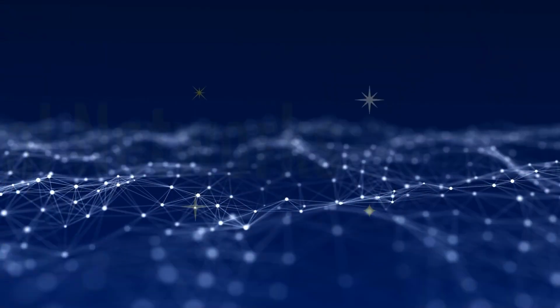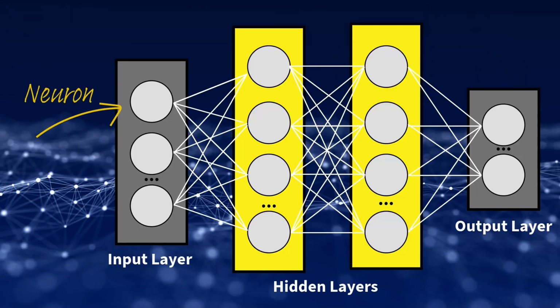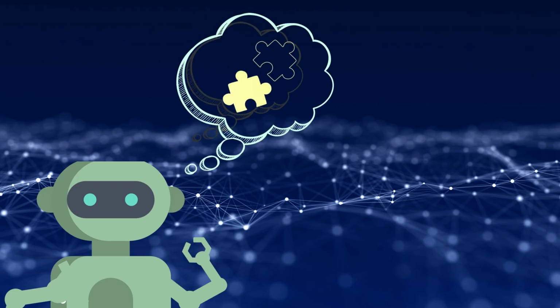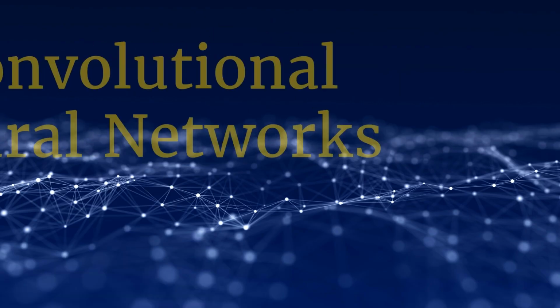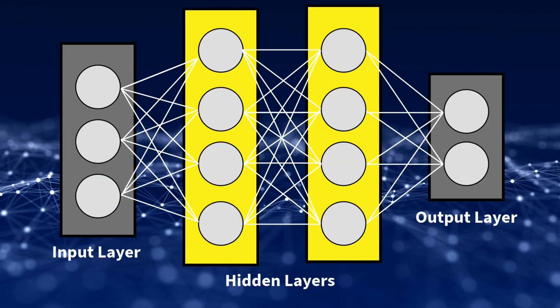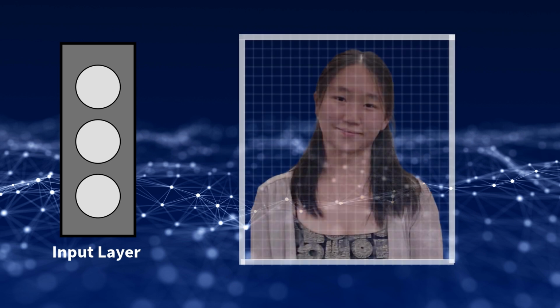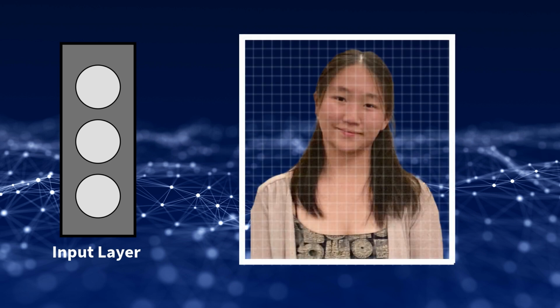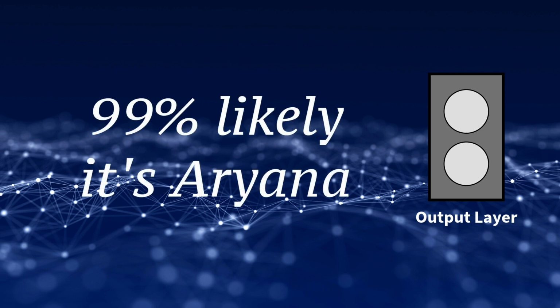Here's how. Neural networks are made up of layers of neurons, or computational units, that take in data, trying to recognize the patterns within them and predict an output. A convolutional neural network, or CNN, is generally used for processing images. Like all neural networks, the CNN has an input layer, which receives information from each pixel of the image, and an output layer indicating the network's response.